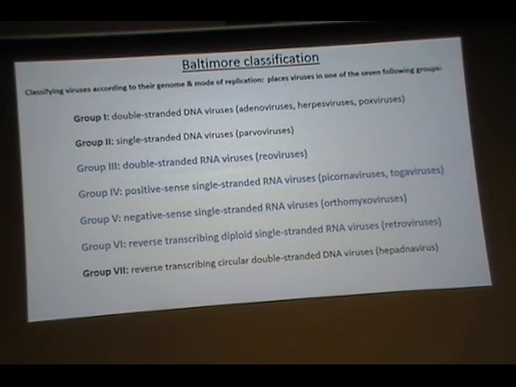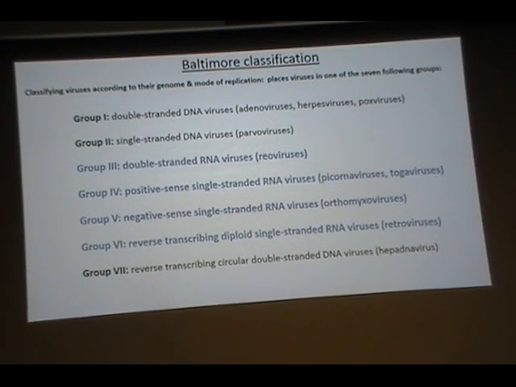A different type of classification system comes from David Baltimore, and this is more recent. Baltimore described viruses based on how they replicate, and how they use their strandedness to make messenger RNA, basically. And so he's classified them into 7 groups, and we only have to worry about 4 of them in this class, which are the RNA viruses.